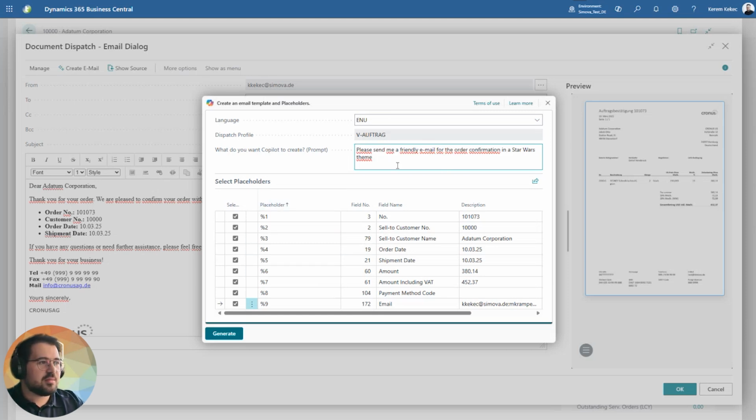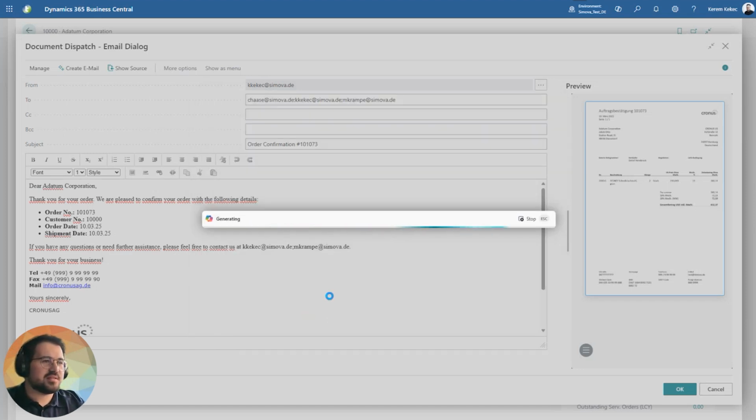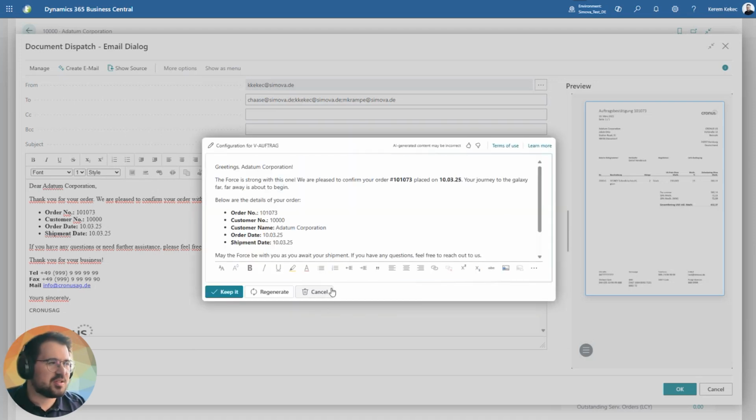So we can just put this as a prompt, and we also can deselect the information that we don't want to. Those pieces of information are completely fine. And let's see what Copilot does. So for all the Star Wars fans, you can just be creative with emails. And as you see, the force is strong with this one. And you see a really quick way of writing those emails with additional information. It really depends on how you prompt those Copilot prompts.